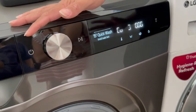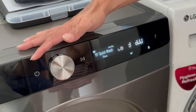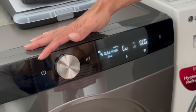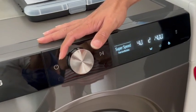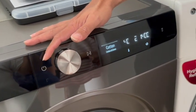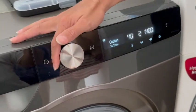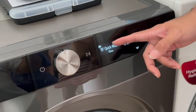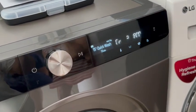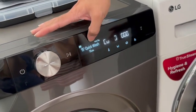Okay, like I say, now we all mix our clothes to wash everything, so long as your temperature doesn't go so high. Then spin speed depends on what material you are washing. Okay, so there are a few commonly used programs. So first one, cotton. If you are washing up to a full load, you can use cotton. If let's say only a few pieces of clothes, because 2 kg, you can use this. Or buy new clothes. New clothes are very clean. You just want the first rinse or first wash, you can use this.